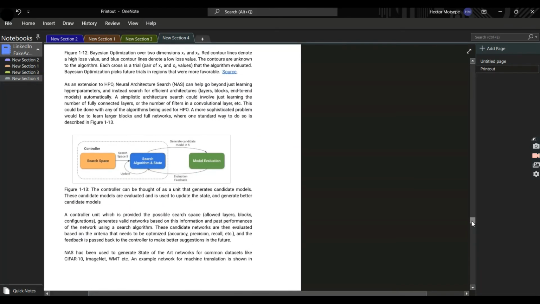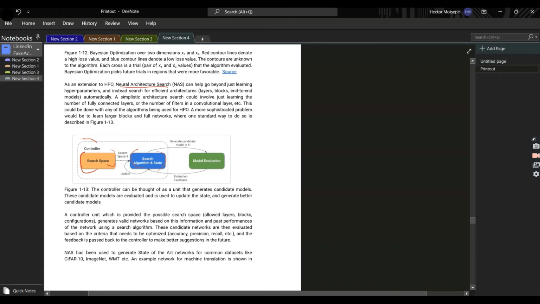Okay, so neural search has been getting a lot of attention recently. You can think of it as we try to build efficient architectures by searching for the building blocks, rather than the parameters, such as layers. And as we search these, they are going to get us a lot of accuracy or an efficient model. So we can optimize it that way. How it works is that we have a controller which is composed of the search space and search algorithm state.